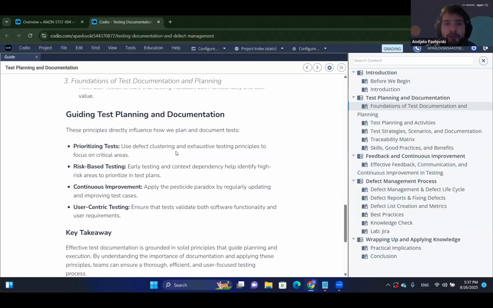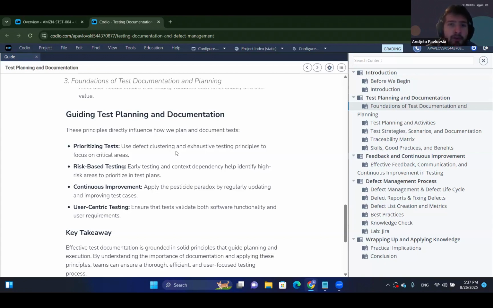However, it's good to know these principles because they provide good support when you find yourself in an early planning phase or an early exploratory testing phase. You could apply them to support your planning, your documentation, and the overall process.